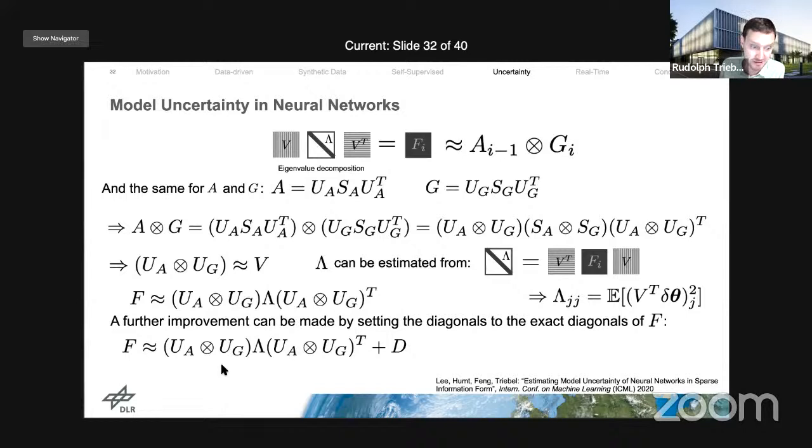We know the diagonal entries of the Fisher matrix, and all we can do now is add some diagonal matrix such that the resulting diagonal is exactly the diagonal of the Fisher matrix, right? This is the whole idea, and there we are even more precise and even closer to the true Fisher matrix than with the current methods. Of course, it brings other problems because now we have to invert that, and that's not so easy to do. But in the paper, we show methods to do the inversion nicely.